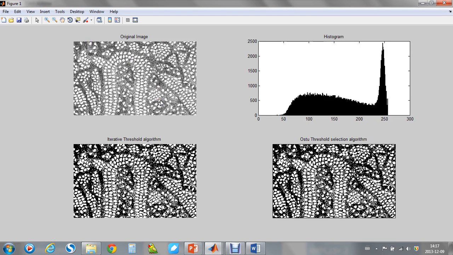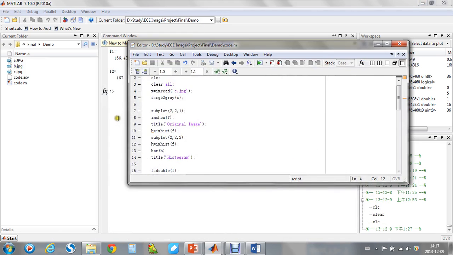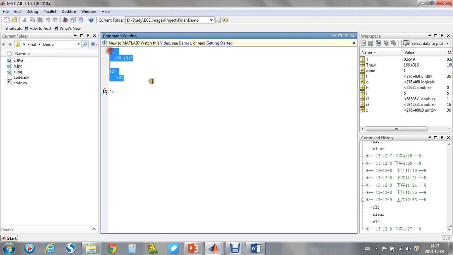The contrast of this image is bigger than the other 2 images, so the segmentation is very good. And from the final threshold values, which are selected automatically, the two methods are close to each other.